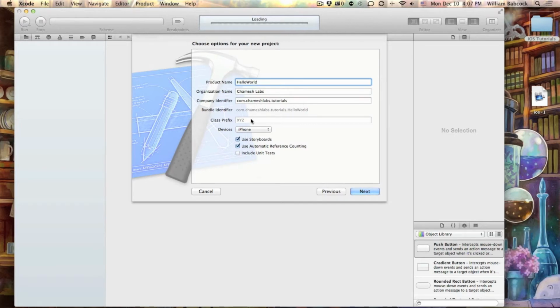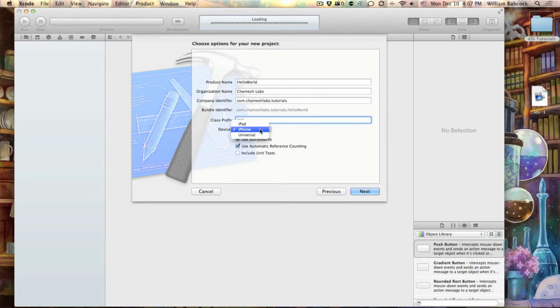The class prefix is, as you add things such as classes, more header files, things like that, what do you want the very beginning of the file to be called. Mostly for organizational purposes and things of that nature. So for this particular app, we could have HW underscore to stand for Hello World. Anytime we add a new class or header file or storyboard to it, it's going to have the prefix of HW underscore. For our tutorials, we'll leave it blank.